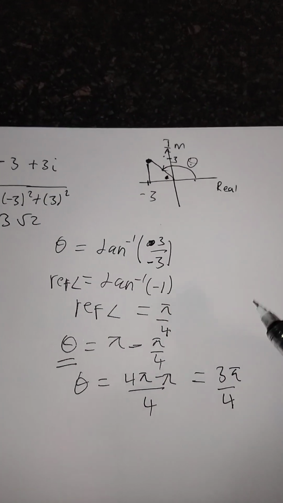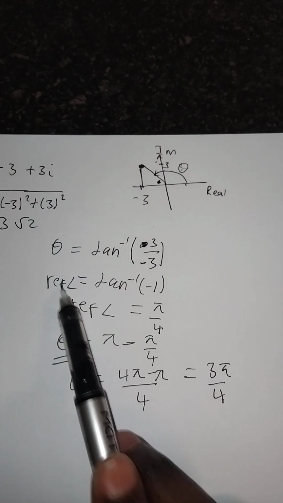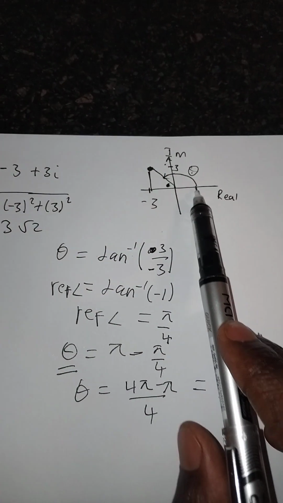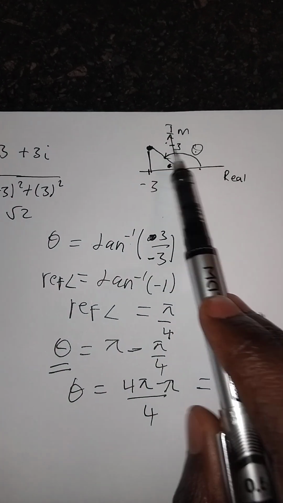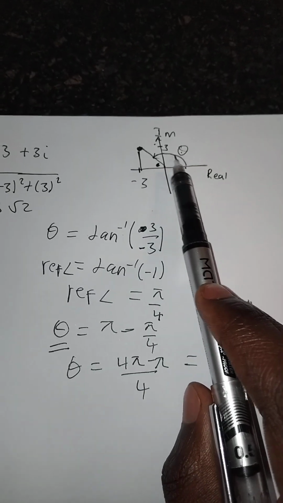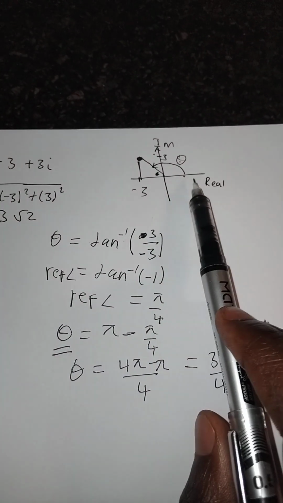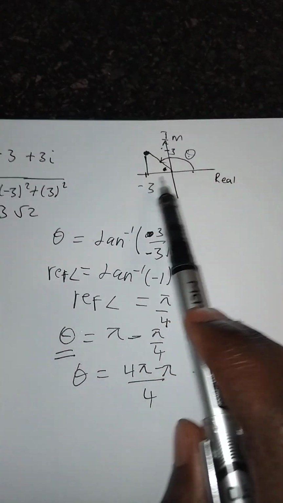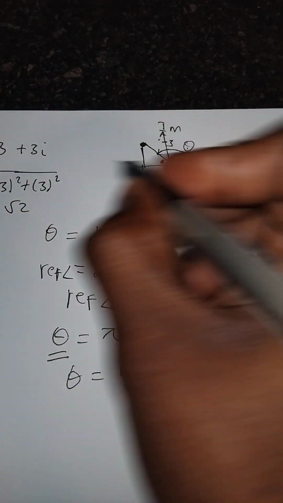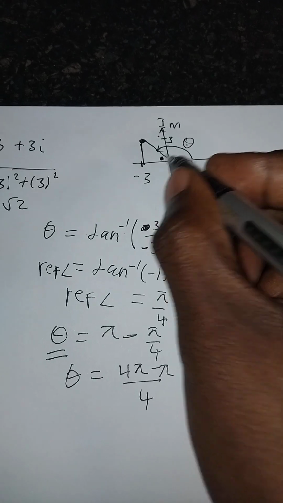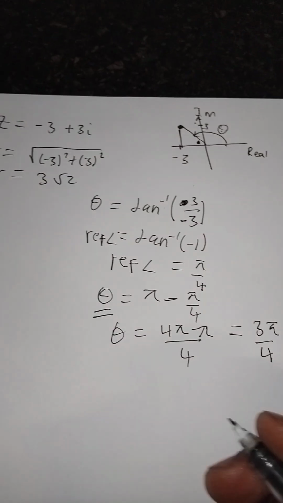Okay, so this is what I meant to say, that this formula will not always give you the correct theta. It will sometimes give you a reference angle. In this case, since you know that your theta is measured from the real axis anti-clockwise like that, you'll realize that this big angle here is theta, then what you're going to get here is your reference angle. Then depending on where your right angle triangle is, since in this case it is making a supplement angle with this one, we can say pi minus pi over 4. Okay, then that is basically what I wanted to emphasize.